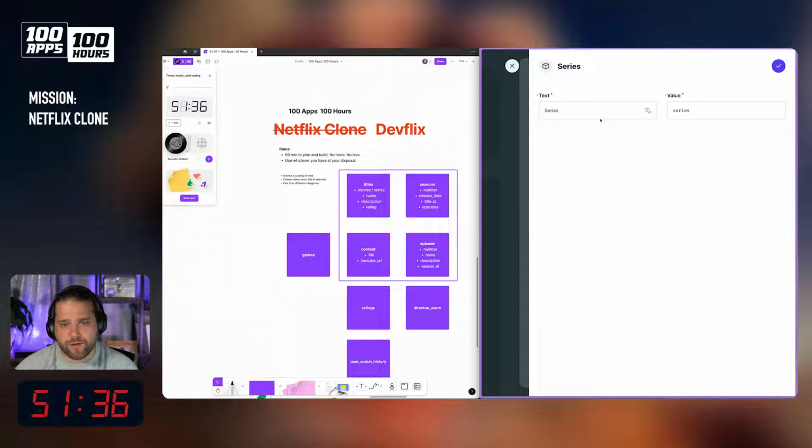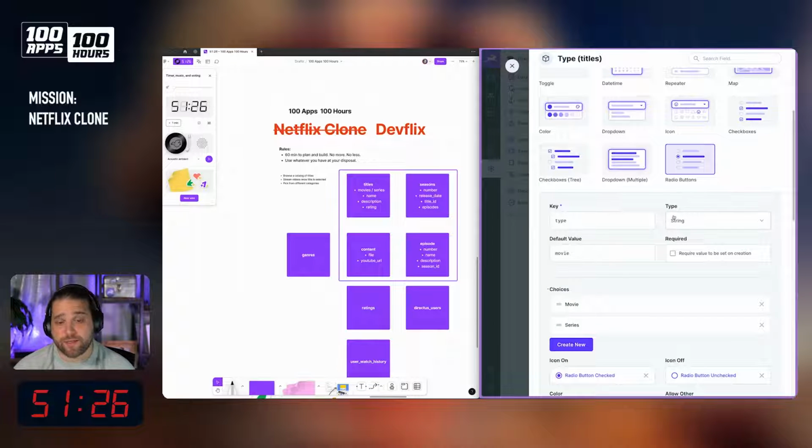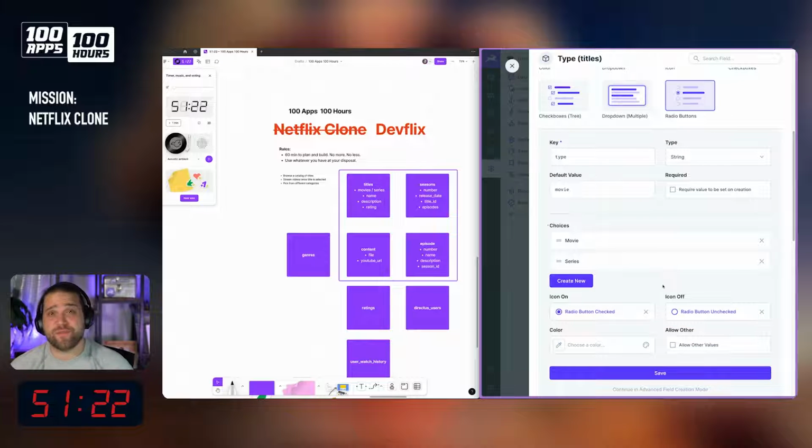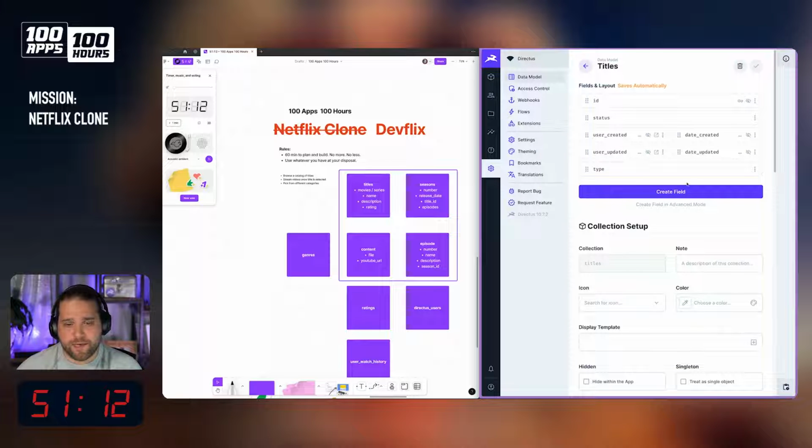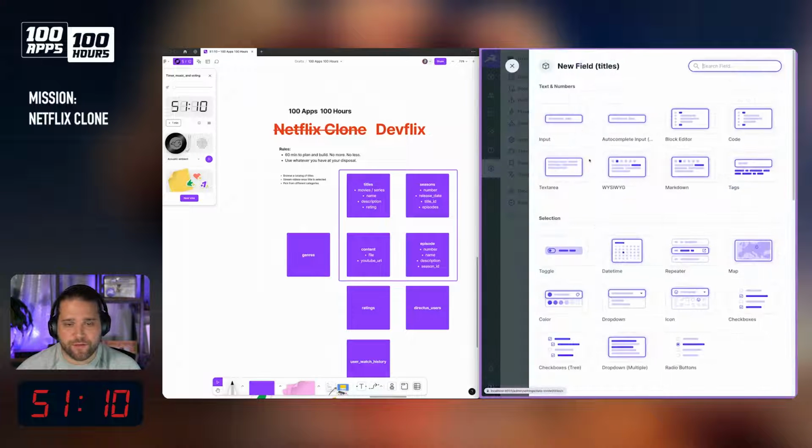Cool. All right, so then I could do something like this where I have $T and do series, and that will automatically translate that for me based on the strings that I've got set up, which is really nice if you've got users across different languages inside your Directus instance inside the backend. All right, so the type is either a movie or a series.